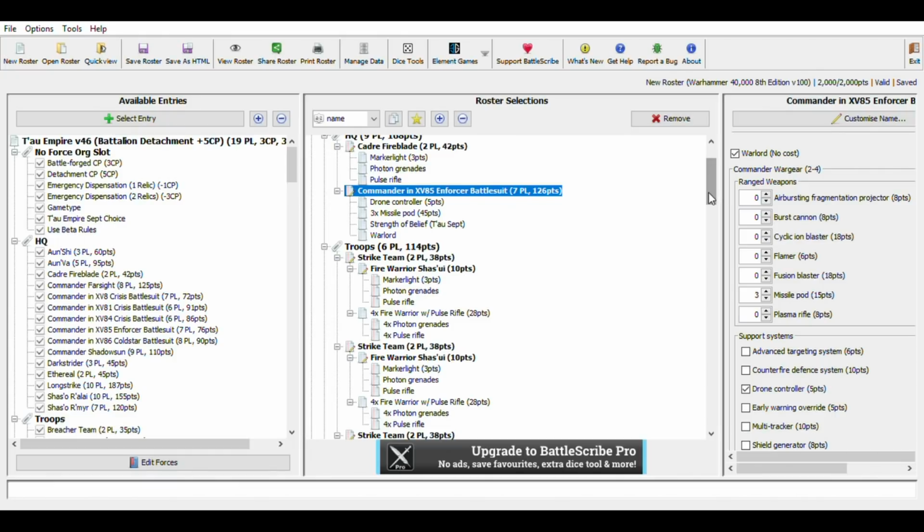3 missile pods on a commander too. Missile pods are better than they were. I don't think there's anything inherently wrong about taking a missile pod on a commander, although a lot of times you can get a lot better output just from taking broadsides. So I would look at broadsides for missile pod shots instead of a commander, and really focus my commanders on delivering those high priority shots like cyclic ion blasters and fusion blasters. So those are the 2 weapons that I generally look for on a commander.